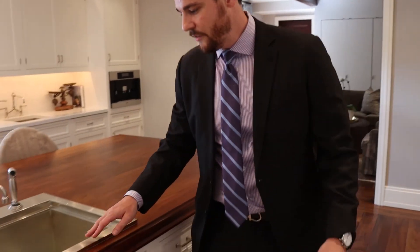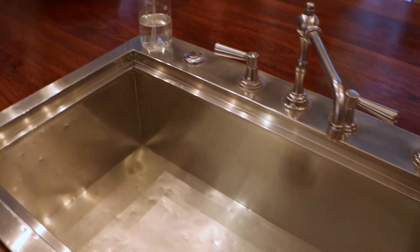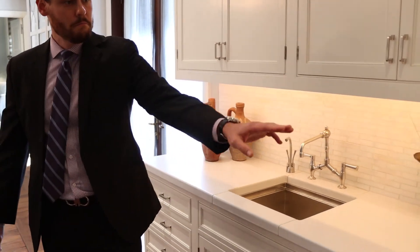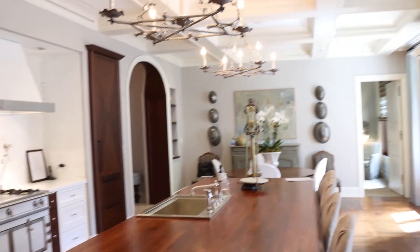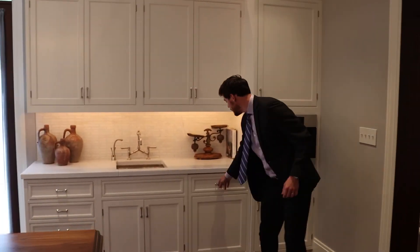Nickel sink — now this is an above mount, but this is a whole other caliber of sink. You can see the sheen on it, you can see the patina, you can see the age and the actual life of using something like this. You don't want this to look brand new — you want the years showing on it. Utility sink right over here, same nickel, instant hot and cold water. Miele coffee right there. Display cabinets above, under-cabinet lighting throughout. Hidden microwave right here, blended-in Miele dishwasher on this side, and then even another one right here. You'll never run short of space for doing dishes.